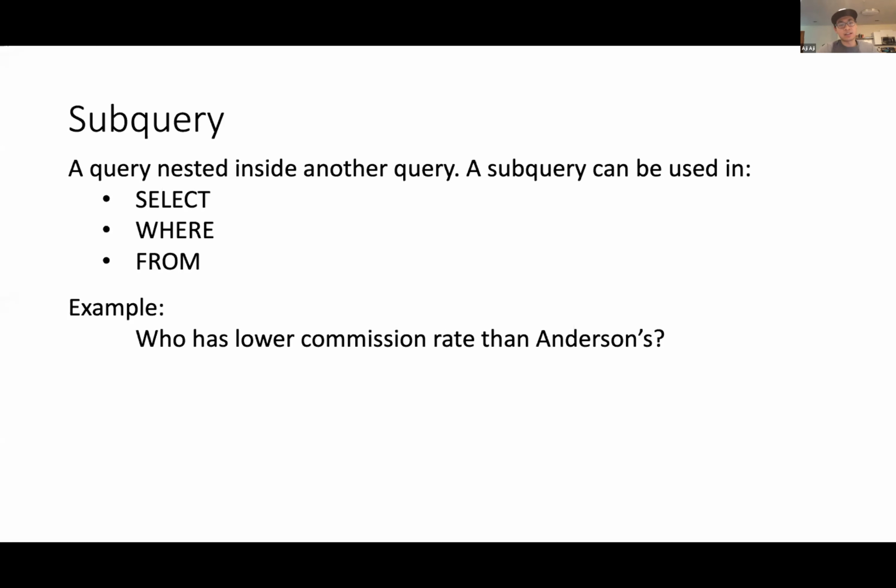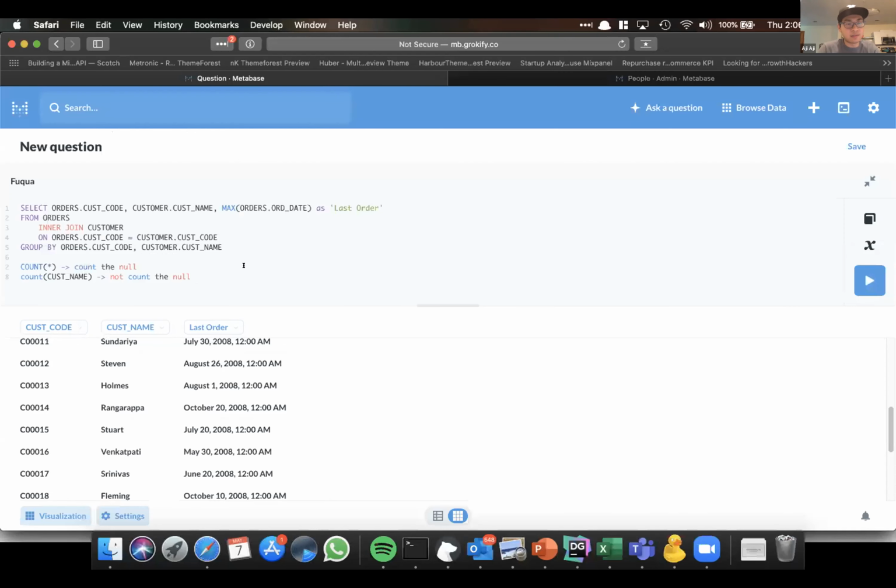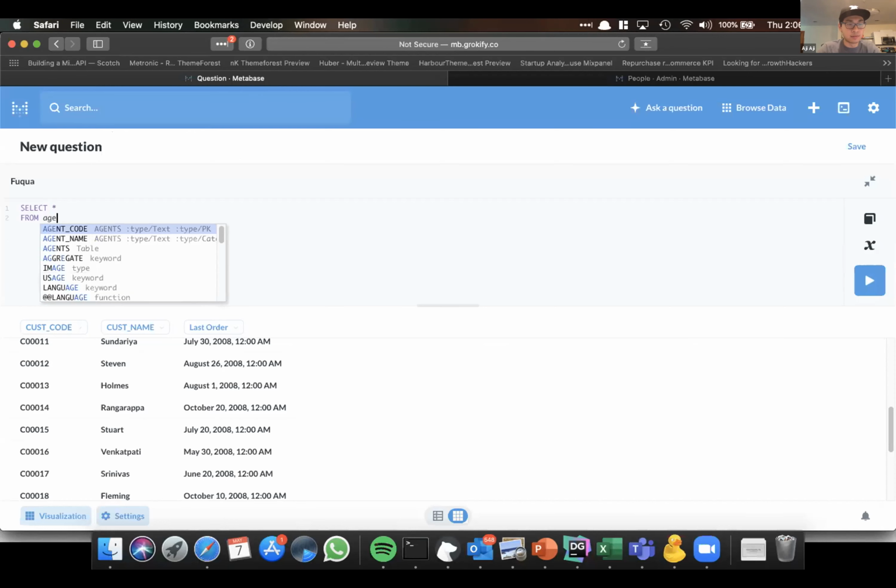So for example, if we want to know who has a lower commission rate than Anderson's, in order to solve this issue, we can do 2 different queries. First, we need to figure out how much Anderson makes every transaction, right? So we need to know Anderson's commission rate.